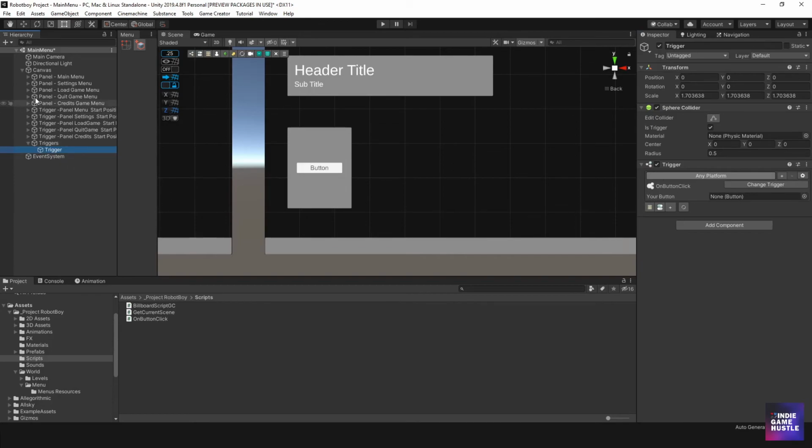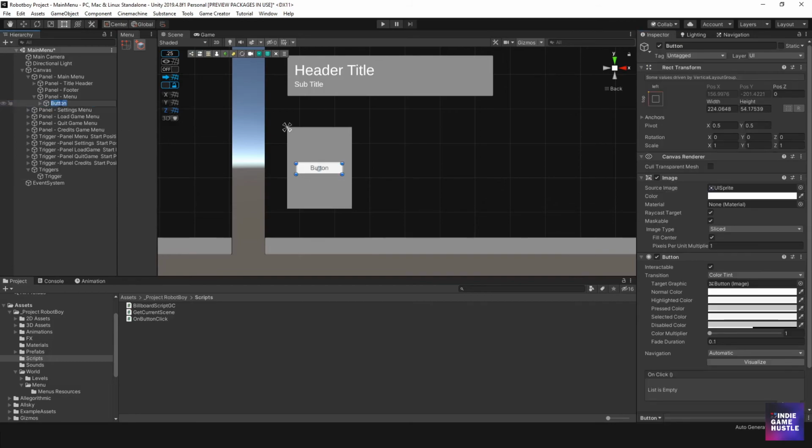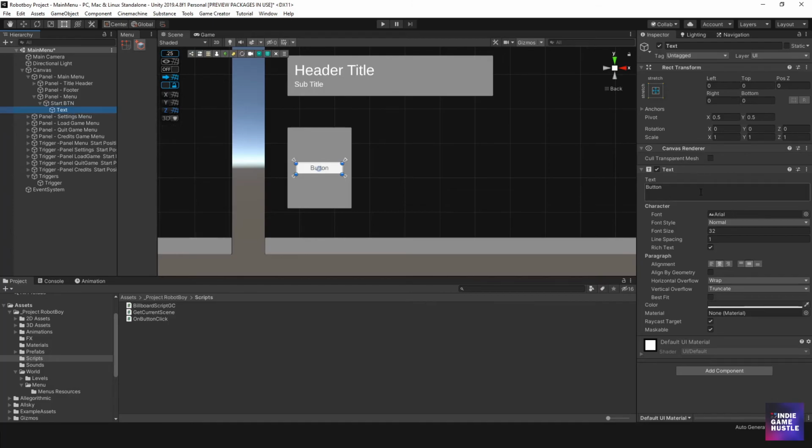So the button in question is going to be inside this panel, inside the menu, and I'm going to move this button there. So I'm going to move it and put it there just like that. And so what I'm going to do is rename this to be like start. All right. And actually I'm going to name it start BTN, just for button, obviously. And then I'm going to go to the text, and I'm going to rename it.